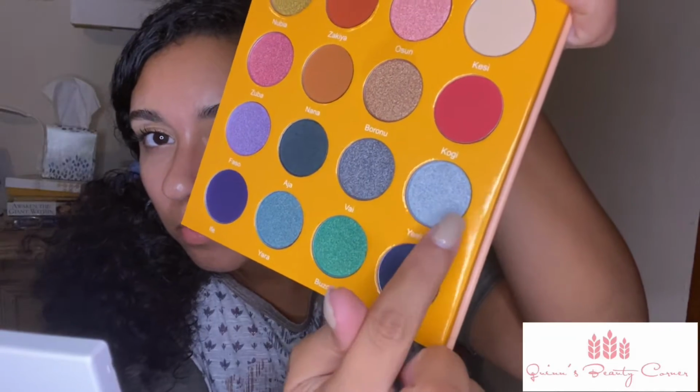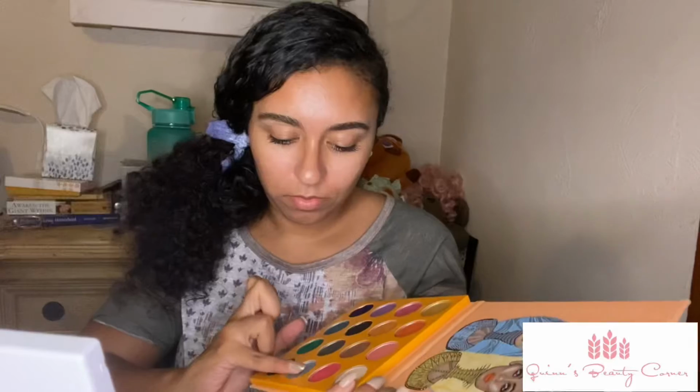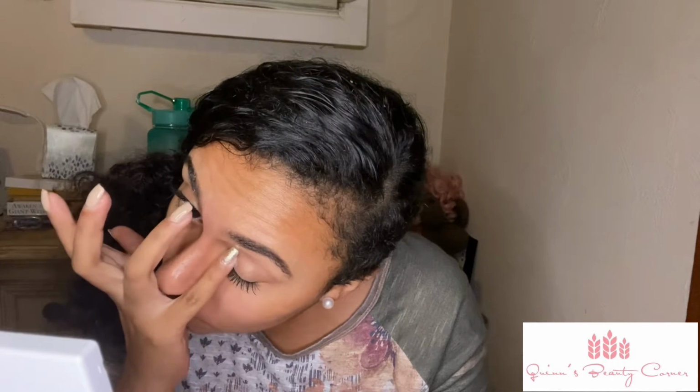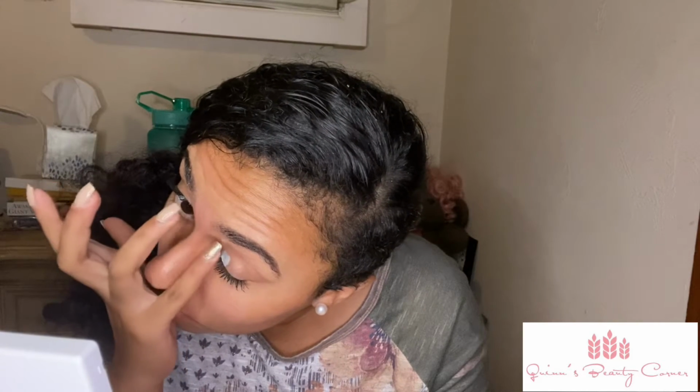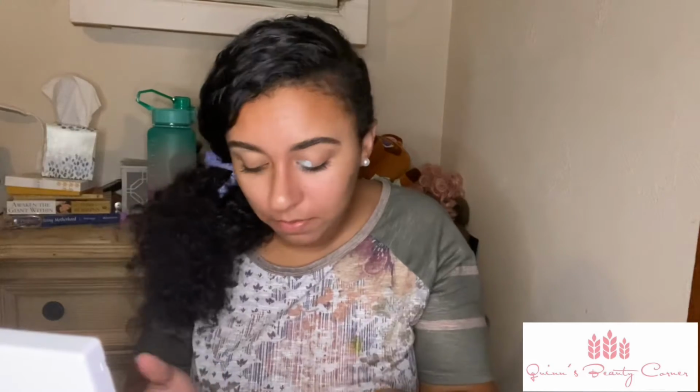For this eye look, I'm only going to be using my fingers. This first color is Umoja. It's a gorgeous shimmery silver blue color. Umoja is actually a Yoruban goddess celebrated as the giver of life through water, so very fitting shade. I'm applying that to my inner corners with my pinky, removing any excess with a clean finger and blending it in a little bit more to that corner.